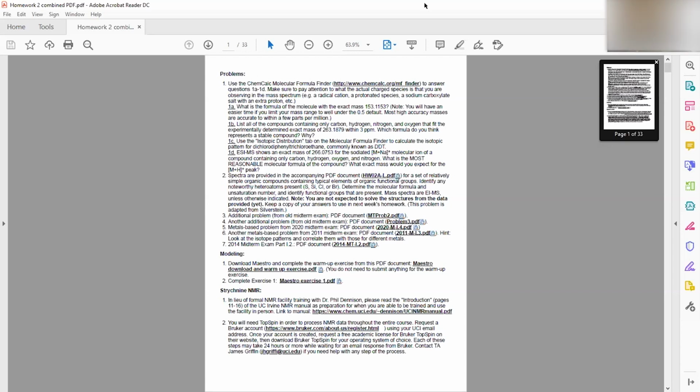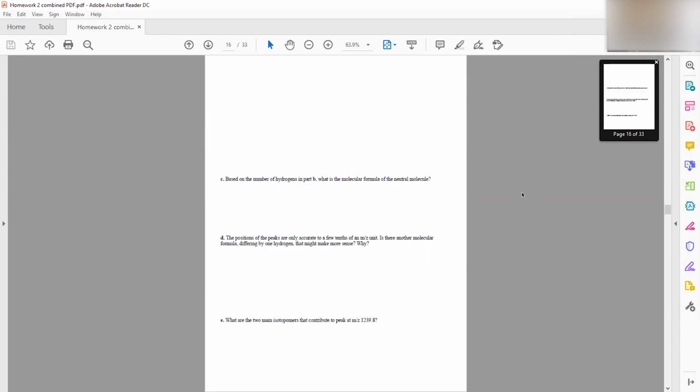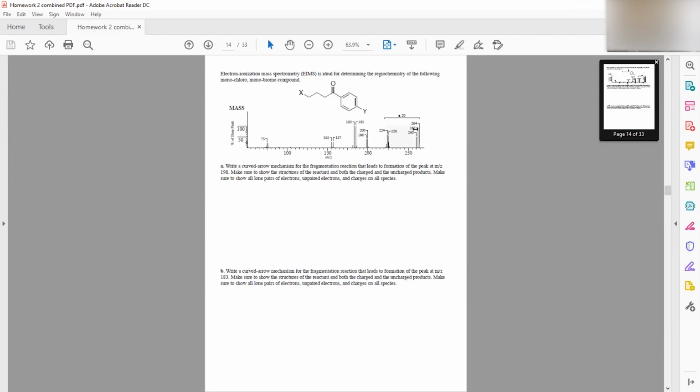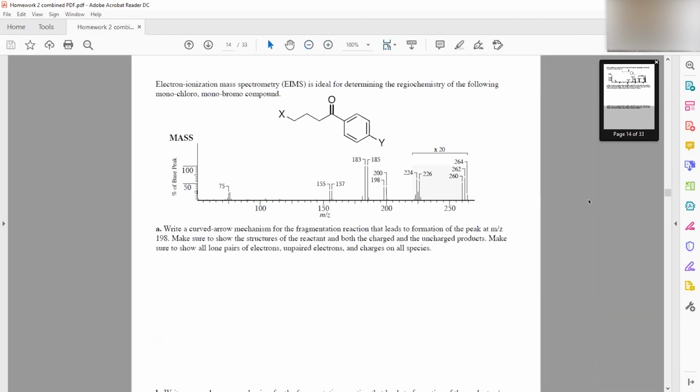Can you go over the one that has both the monochloro and monobromo compound? I think I understand it, I just need a bit more refreshment on how or why we got those fragments. Sure thing. This problem? Okay. And someone remind me if I forget, someone asked in chat if we could go over problem 4 afterward, the sulfur containing compound.